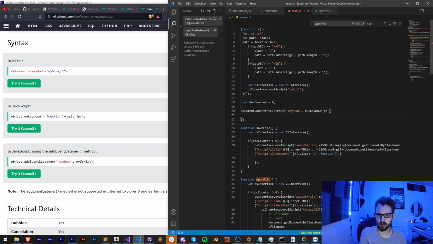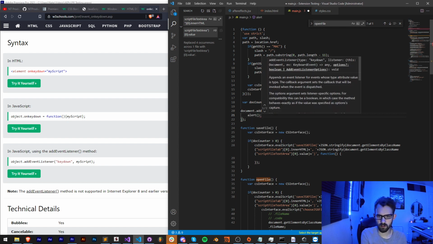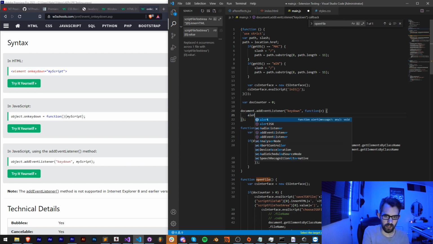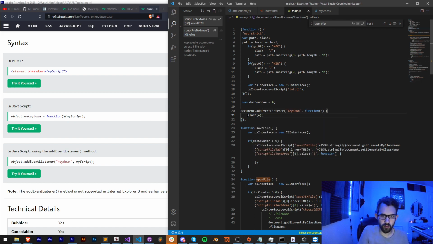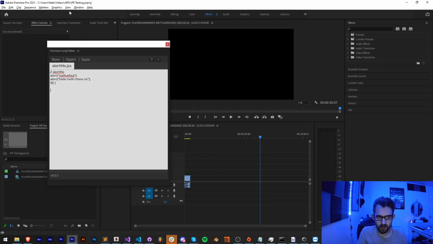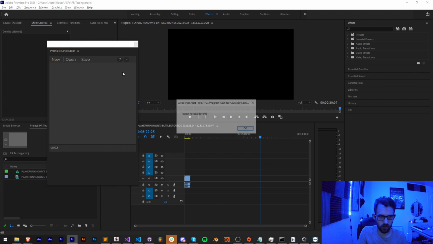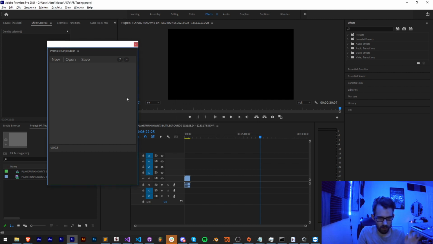I thought we could then do, what doesn't it like? Do I have to do this? Just say function? I guess, okay. And then the e should be the keyboard event. So if I hit any key, we get a keyboard event.